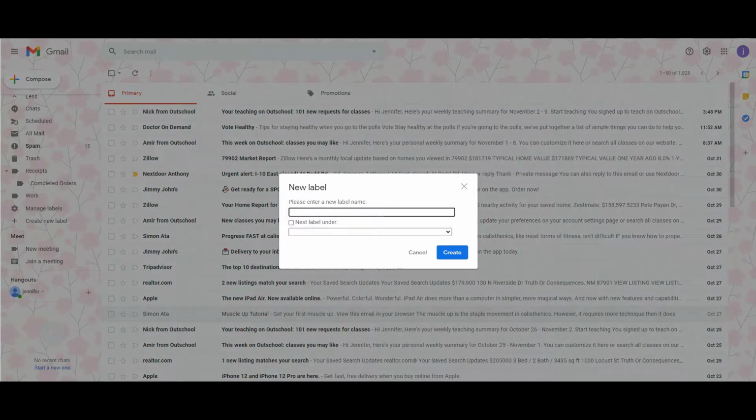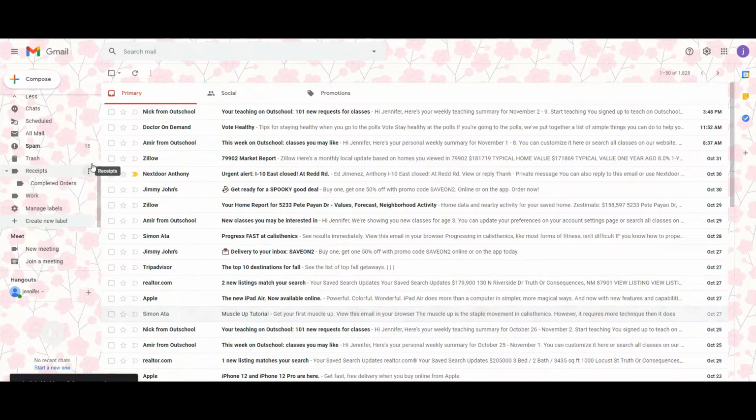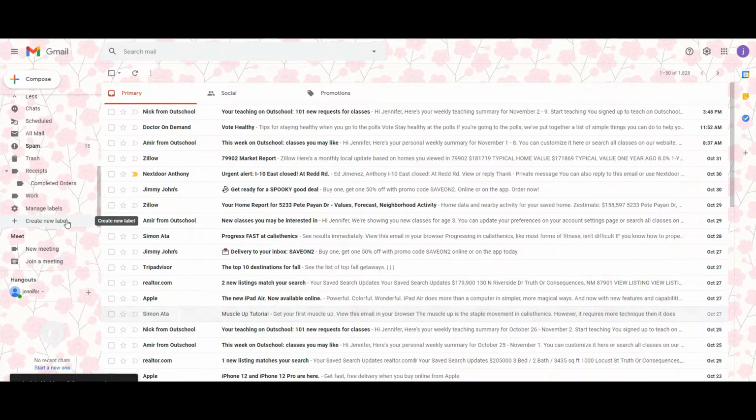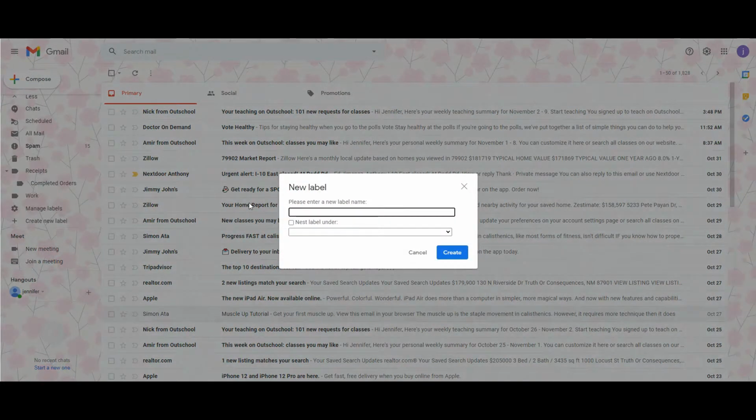Now this is going to create a folder, so you could put the title Old Emails, for example, and we will create this folder. So now you have a folder in here titled Old Emails. There it is. So go back down and create another label or folder, and you're going to put today's date, whenever you're going to purge these emails. Go ahead and put that date, which is November 1st already.